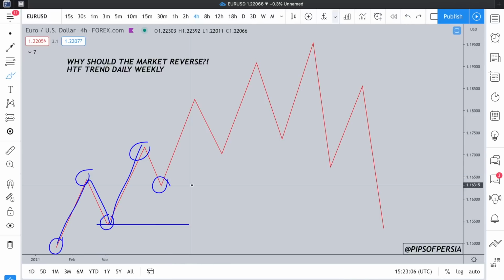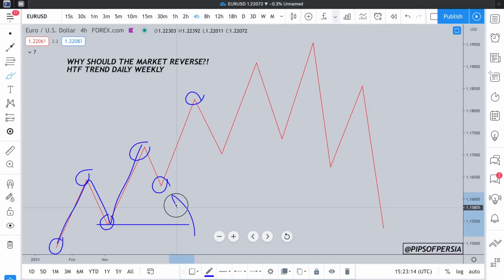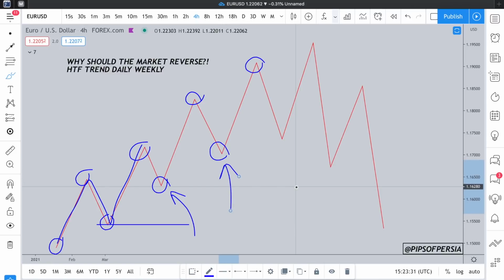However, you're not really able to tell if the market is trending properly unless we create a new high based on the previous low that was created. So now we have created a new high based on the previous low. We can pull back, it creates a new low, you call that your higher low. And again, the question is, have we created a new high based on that previous low that was created? These are the questions you should ask yourself to be able to identify the correct market structure.